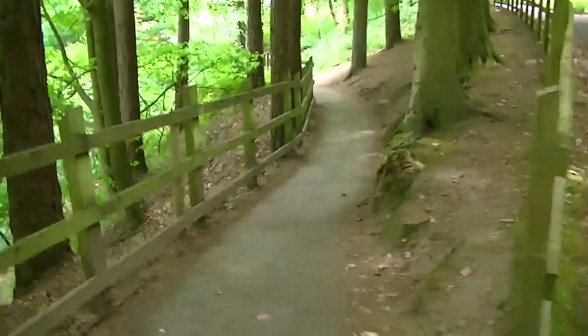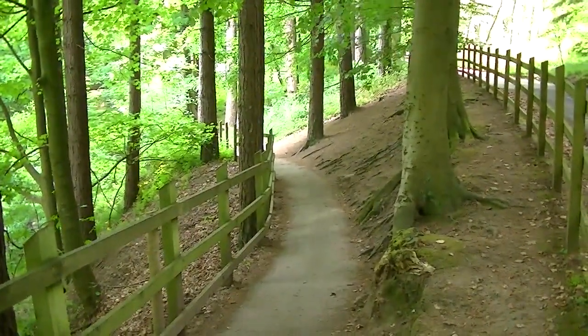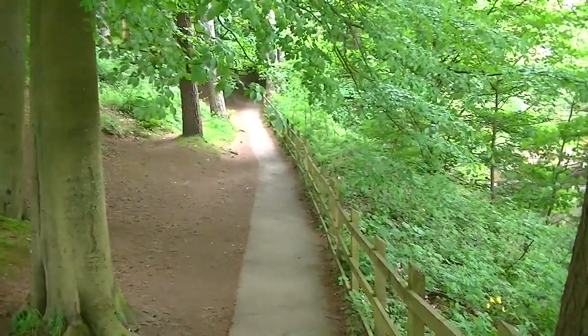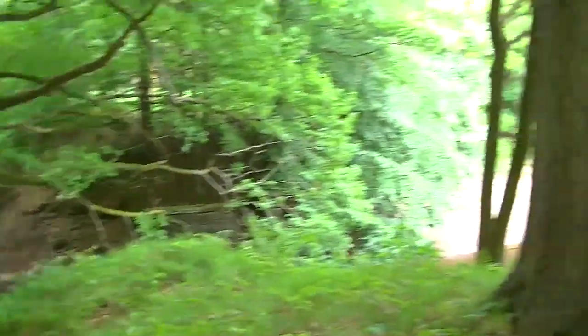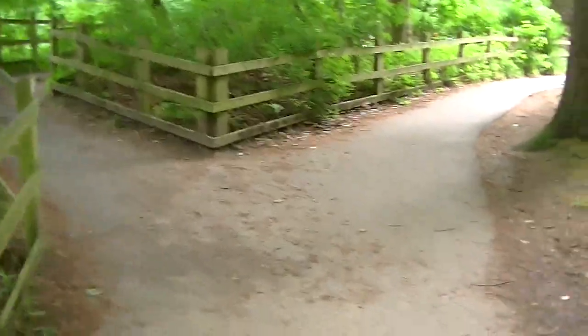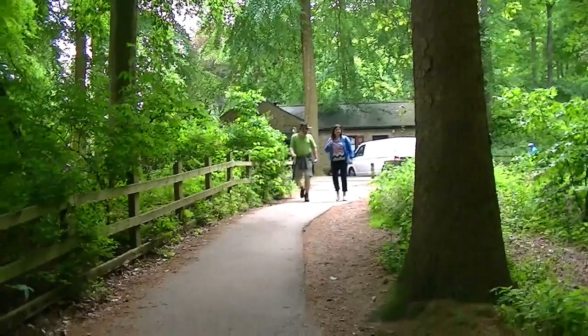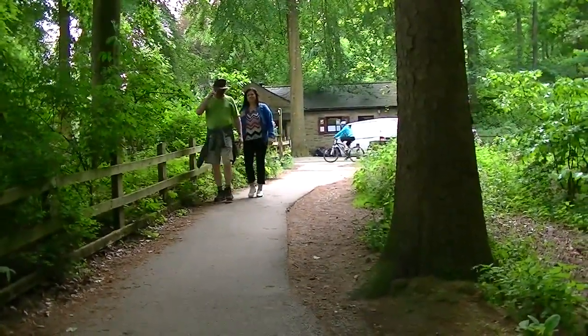Yeah, we go down here now. We go down this footpath. Got some helicopters above. Oh, hey, helicopter. Right then, so this is going to be taking us back to the car park and visitor centre and everything.